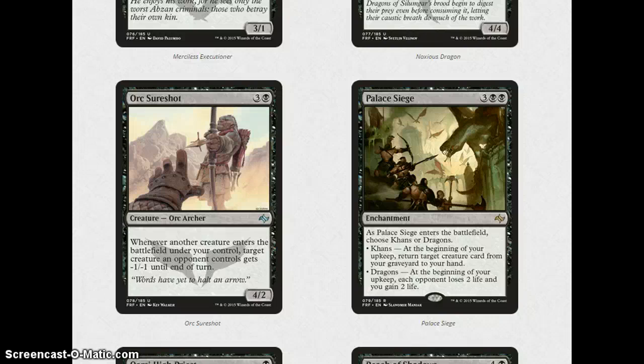Palace Siege is 5 mana, and when it enters the battlefield, choose Khans or Dragons. Khans, at the beginning of your upkeep, return a creature card from your graveyard to your hand. So that's going to be pretty cool. I can see a bit of play for that in Standard and Sealed, obviously that's crazy. And Dragons, at the beginning of your upkeep, each opponent loses 2 life and you gain 2 life.